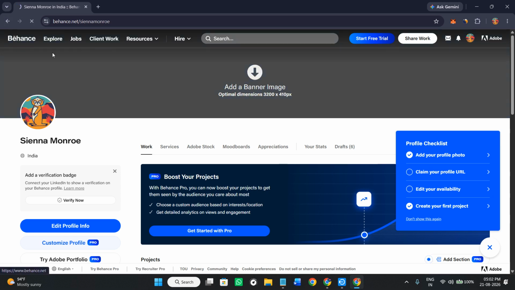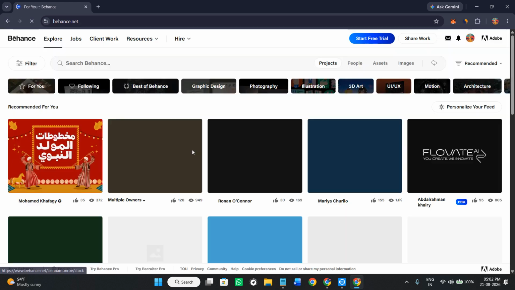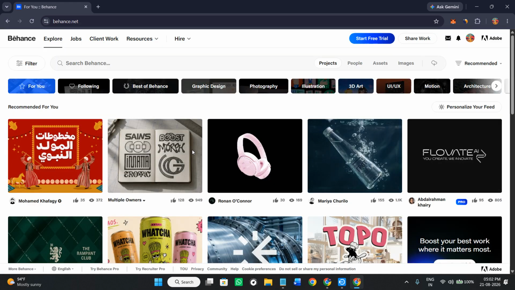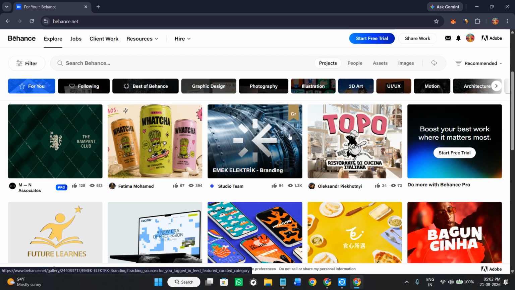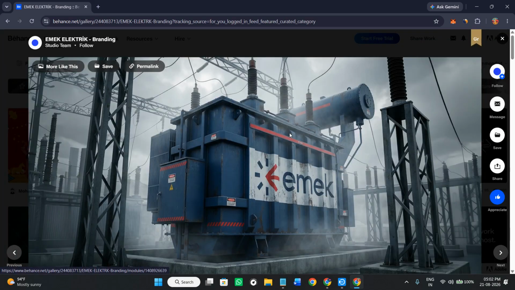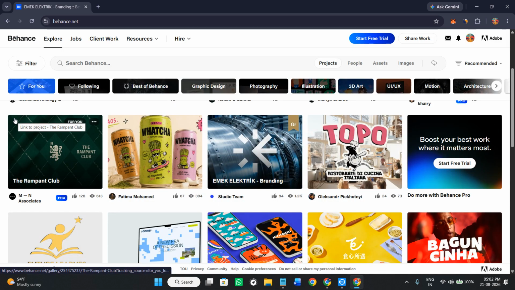Now, another way to earn is by selling creative assets on Behance. You can also offer subscriber-only content through Behance's subscription feature where it is available. So if you use that option, in order to receive payment for your freelance work, you can simply connect Stripe or PayPal to your Behance account. The availability of these payment methods depends on your country, but you will see these types of options.